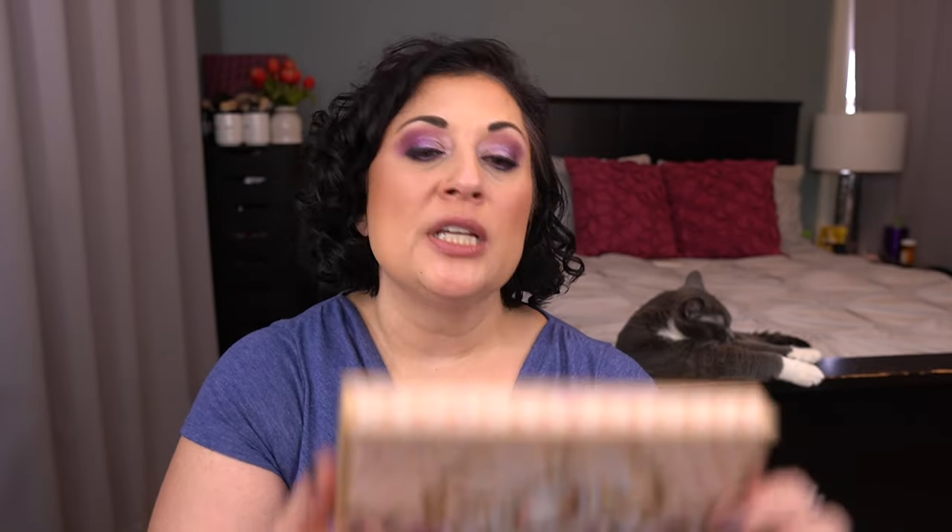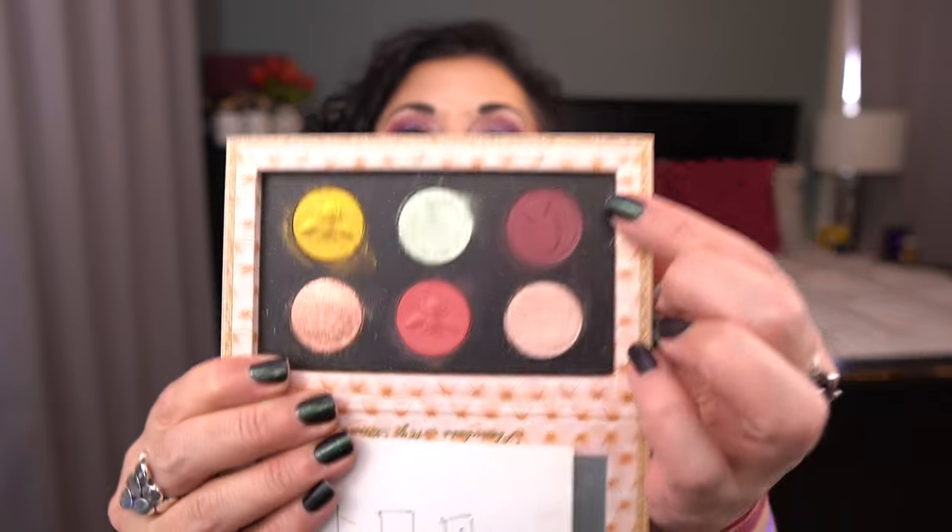The last prompt I have progress on is Trivia Night — an item that relates to pop culture. I rolled in the Pat McGrath Bridgerton Belle of the Ball palette, rolling in each shade to use three times. I've only used it once and only used one shade — Forbidden Amour, which means Forbidden Love — a gorgeous color I was using in combination with a purple. I keep forgetting it's in this project so I need to set it out front. I still have a long way to go but I'll start rolling it into looks here and there, maybe even do a Get Ready With Me with it.